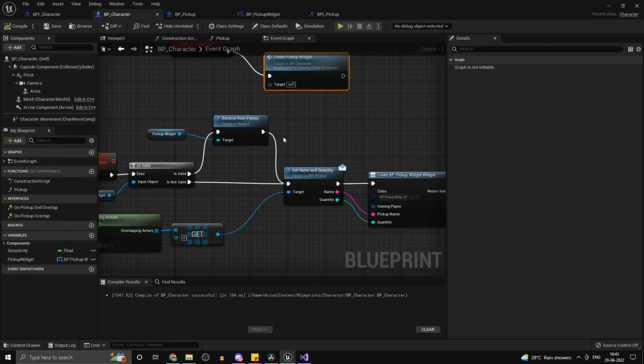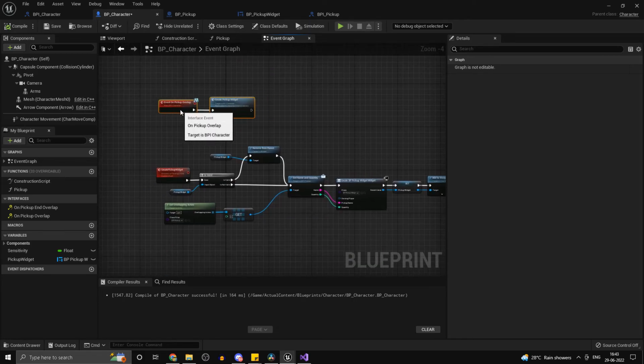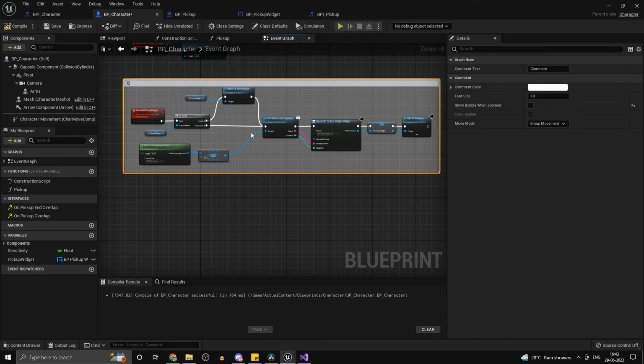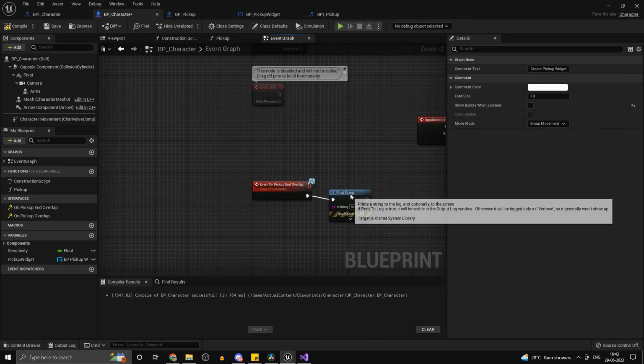Now we want to be able to remove the widget as well. So we can put all of this under a comment. So create pickup widget, and this one let that be as is.